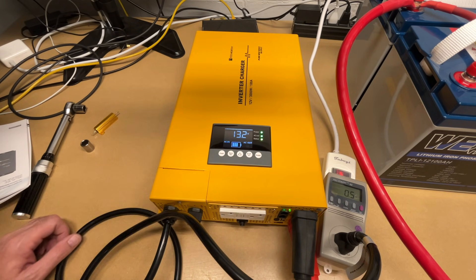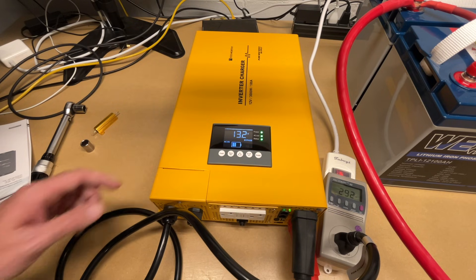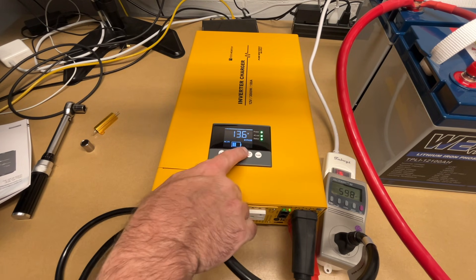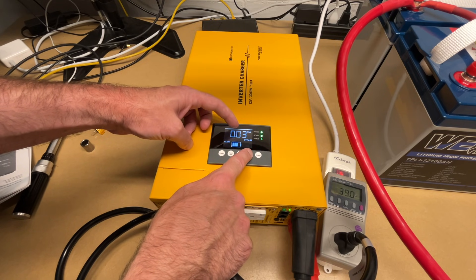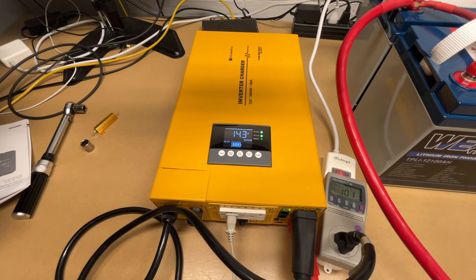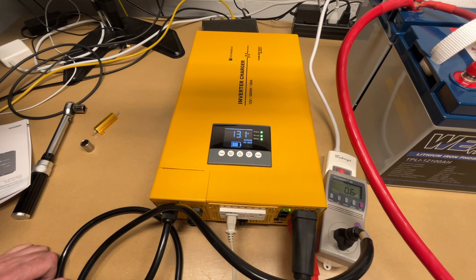The display shows AC IN flashing — it's drawing 0.3 watts and is on bypass mode, which means it's sending AC directly through. I heard a fan kick on. Now it's cranking up and drawing around 400 to 500 watts. Pressing down on the display, it shows 41 amps, 0.3 kilowatts, and 14.4 volts. I'll grab an air cleaner to use as a load and plug it in. It's running. I'll turn off power — I heard just a little blip and it switched over to run from battery only. I'll turn it back on and it switches back to bypass mode. Let me find a greater load to test with.